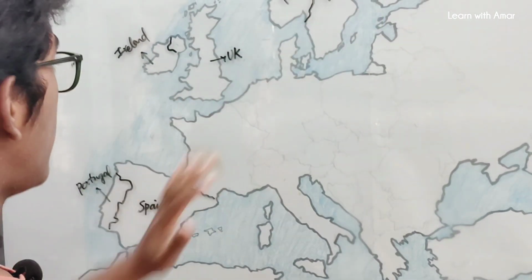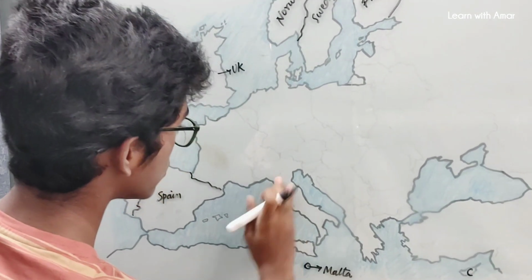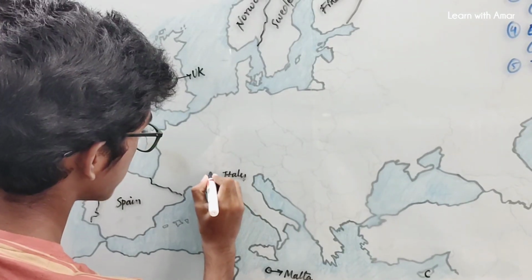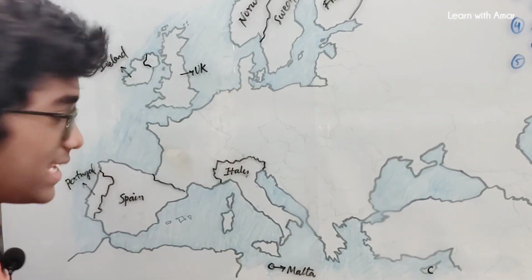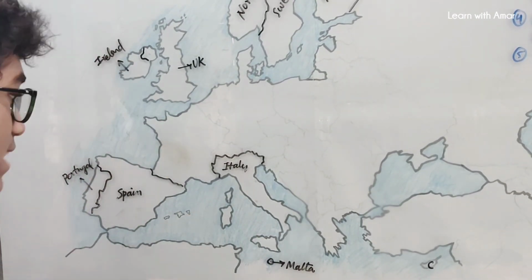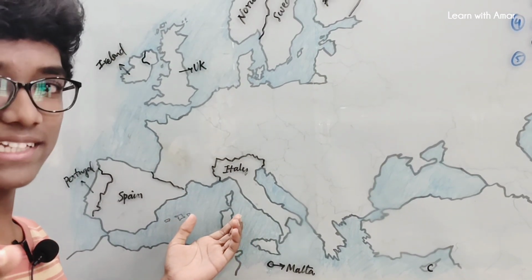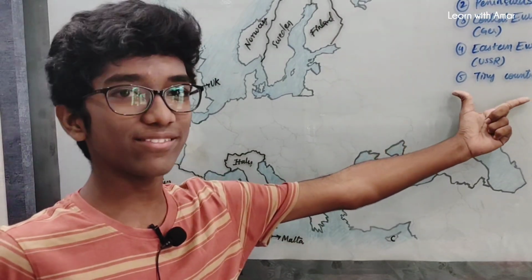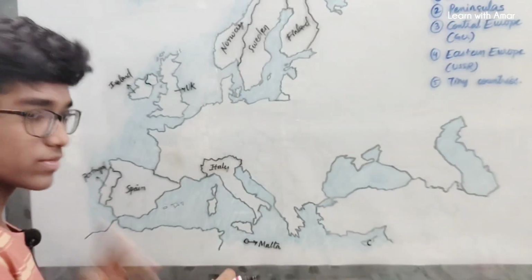Right, 1 and 2. The third peninsula is the Italian Peninsula, which includes the country Italy itself. Italy. This is its land border. This total country is Italy, along with this island and this island, Sardinia and Sicily. Yeah, this is the Italian peninsula, including the country Italy. There are also 2 very tiny countries in this peninsula, but we are not going to discuss them right now. We are going to discuss the tiny countries later in the 5th concept. Right. So, Italian peninsula, 3rd peninsula completed.